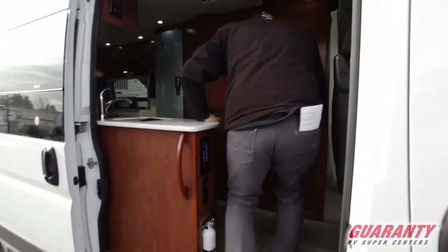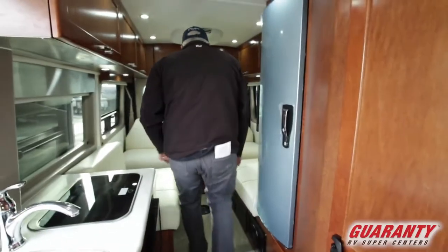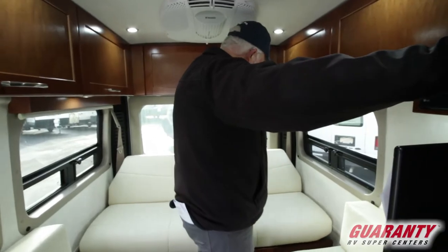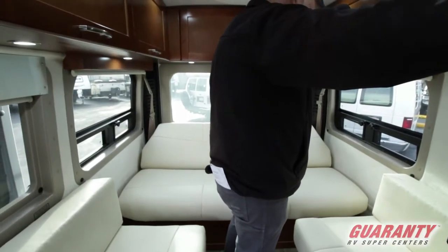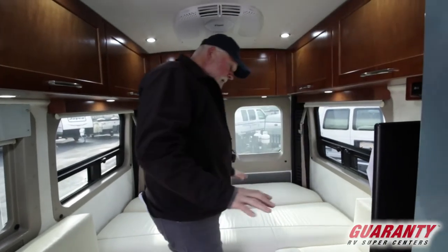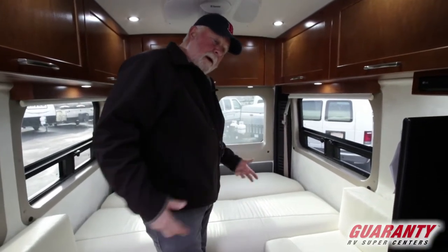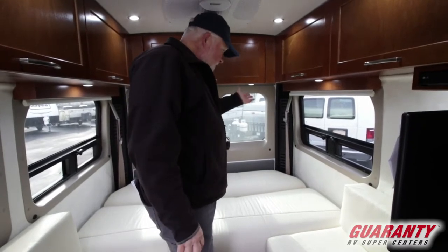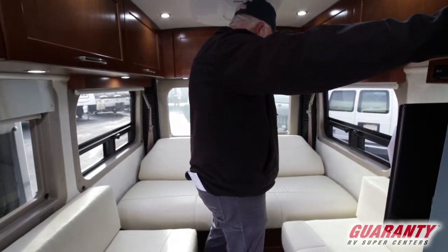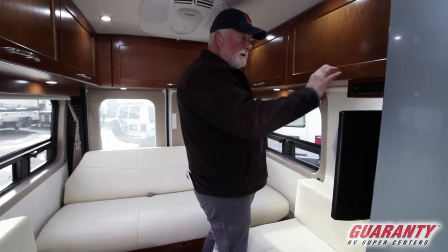Turn the master switch on for the light control. Ultra leather, memory foam — something that Pleasure-Wade is very well noted for. Very comfortable, all your little seams here go away because they're in a part of your body where it's not in direct contact. You've got shoulder restraints on both sides, so you can have people sit here in the back to take them out to dinner or traveling. Of course, they can take advantage of the flat screen TV and DVD player.